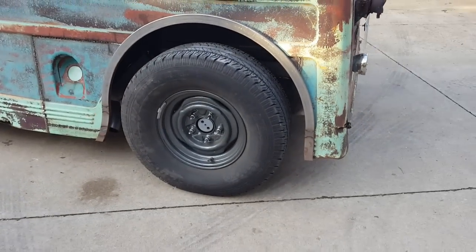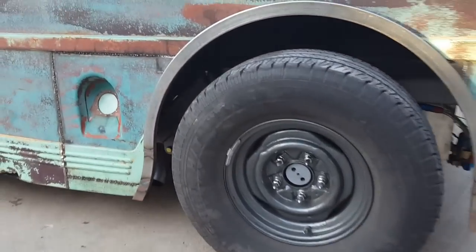We'll start it up here after I do a quick walk around with it and show you how everything finished up nice. Let's get underneath here.